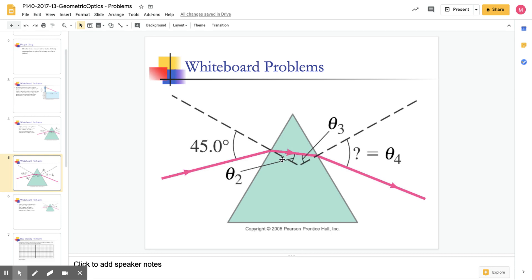But there's nothing we can do with that information to find theta 3. But we do know something about the angles in our equilateral triangle. We know that these angles, since it's equilateral, each one's equal to 60. So I have 60 here, 60 here, and 60 here up at the top. So what we can do is, if we know theta 2, I can figure out this angle. I know this angle from theta 2, I can just say 90 minus theta 2 gives me this angle. And now if I have both of these angles, I know any triangle, the angles add up to 180 degrees. So I can just say 180 minus 60 minus this angle will give me this angle. And then once I have that, I can use 90 minus this angle that we found to find theta 3. So let's go through that.